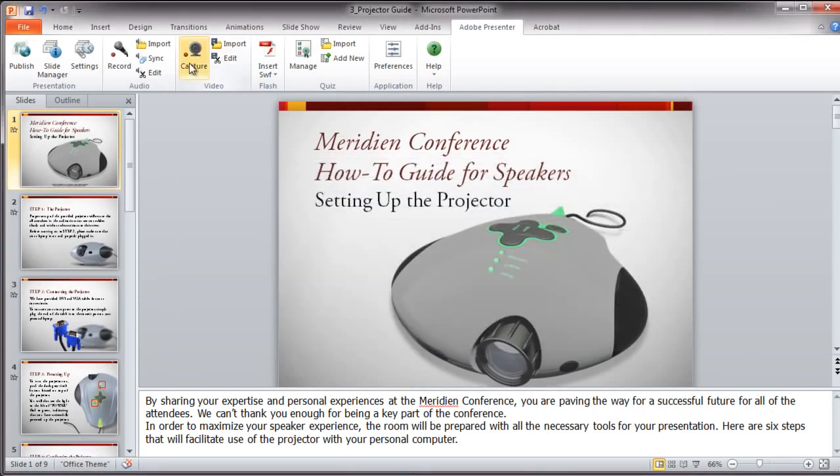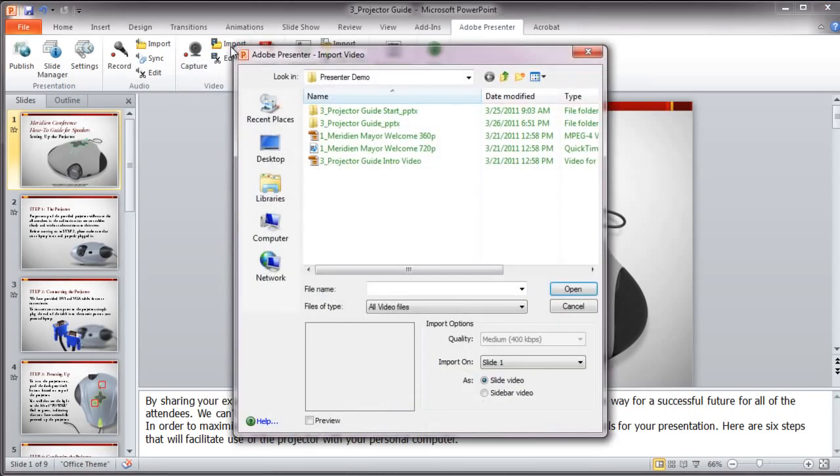Next, you can capture video from a webcam or import a video. I have an existing video that will embed right within the slide, but you could also place a video in a sidebar outside the presentation area. Now, this video import dialog is very simple for users who may not be familiar with the video tools. You can import Windows Meta files, QuickTime files, or Flash video. You can adjust the quality of video on import if you're using a Windows Meta file or a QuickTime file, but not a Flash file.